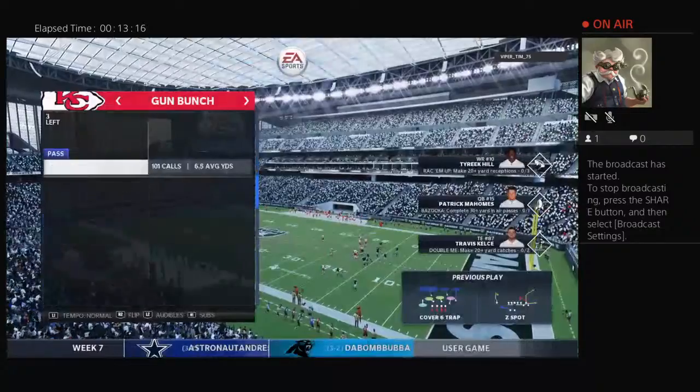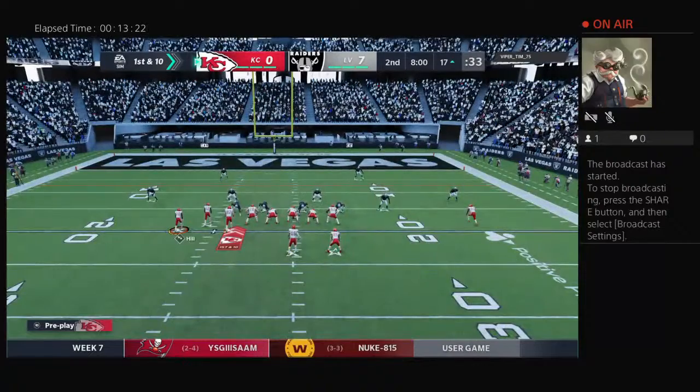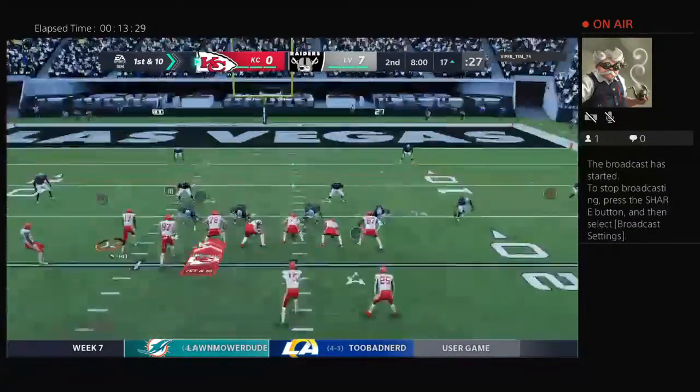After one, 7-0. Raiders 7, Chiefs 0. Week 7 action, and we've got a 7-point game here in the second quarter. And this offense hoping to change that right here.